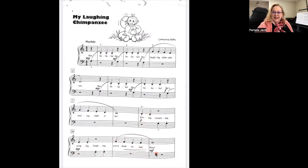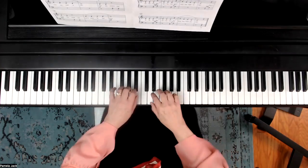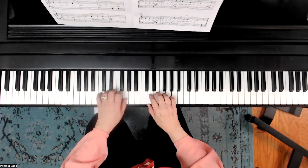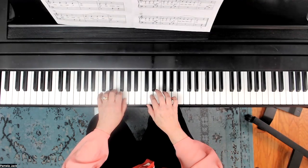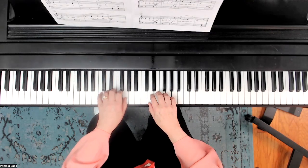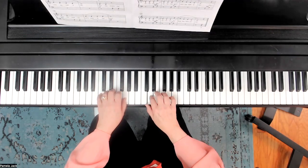Listen to me play this part for you. Okay, I'm gonna change my video so you can see my hands, and I'm gonna play that portion. You look at your music. Look at your music, and find measure 8. Okay, notice my left hand thumb is on that G. Okay, my right hand finger 2 is on D. Okay, 1, 2, listen now.